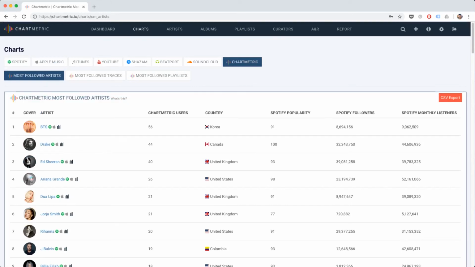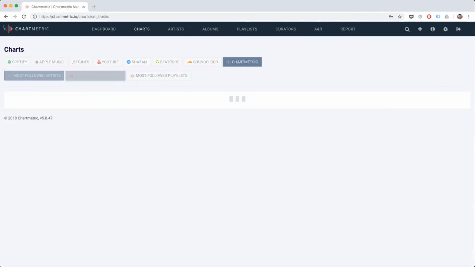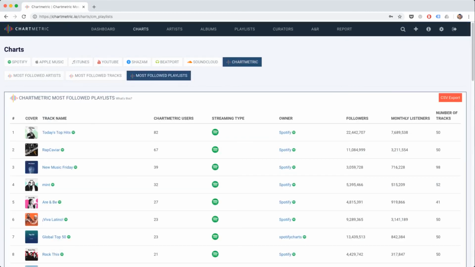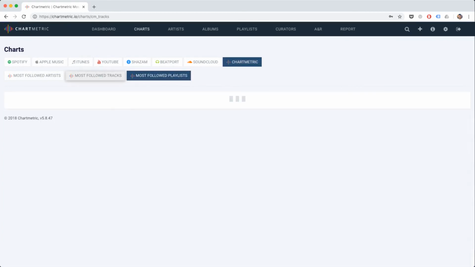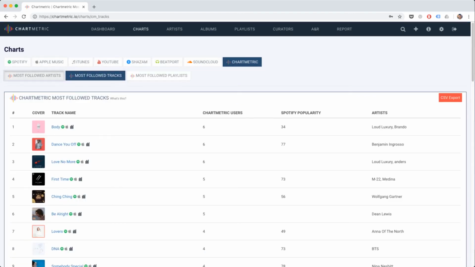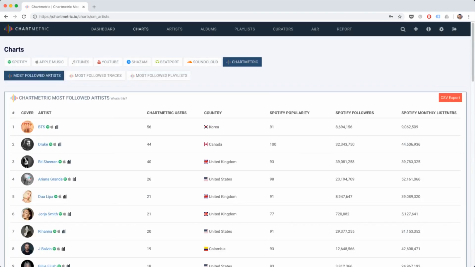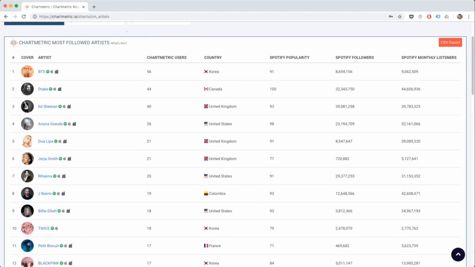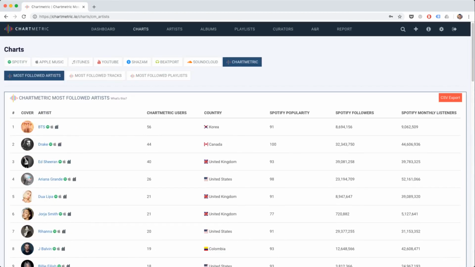It's just kind of aggregate data here. A lot of people like to keep things kind of close to the chest, and we want to respect that. So that's why we just keep it at the top 100. But you can always just kind of check out this information if you're curious. Our professional user community is pretty awesome. And if you just want to know what everyone else is checking out, you can do that here in Chartmetric. So that is the Chartmetric charts in a nutshell.